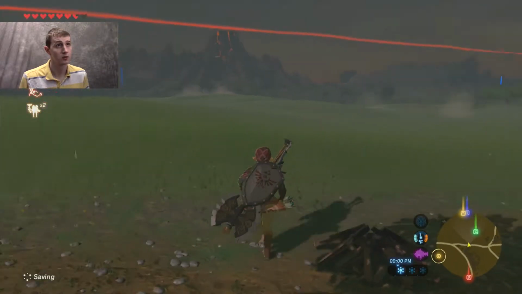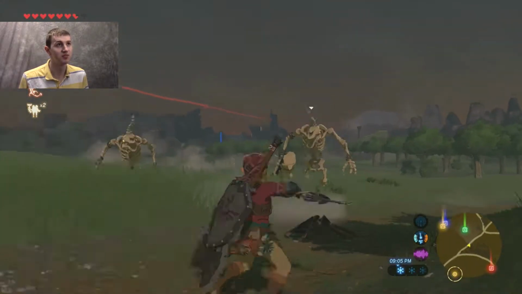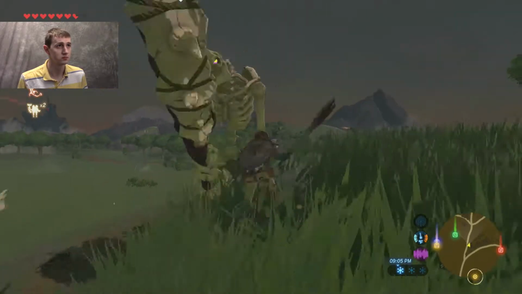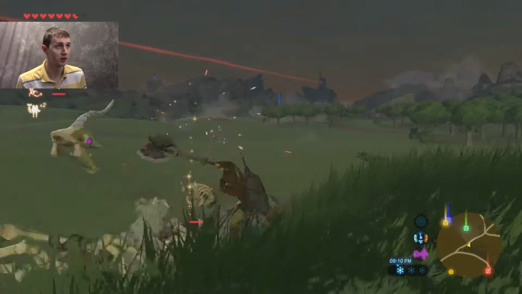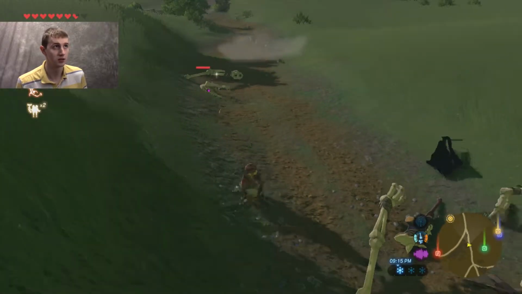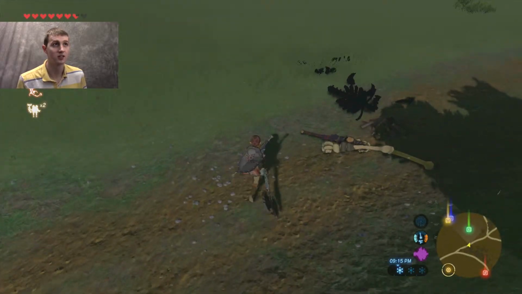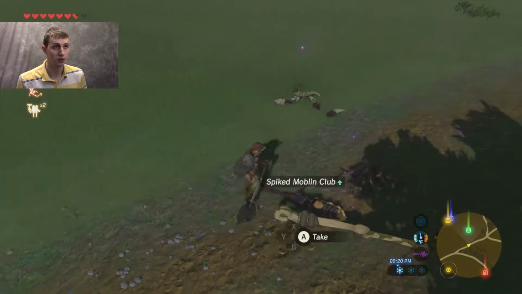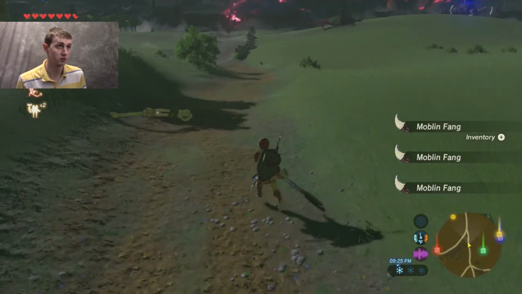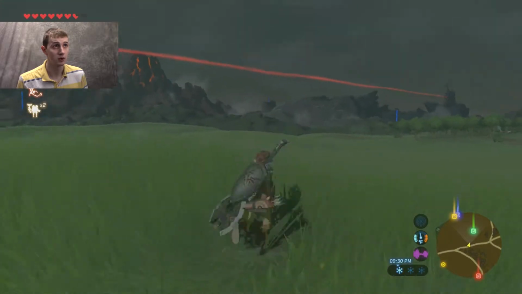Okay. Now, whoa! Fudge! Get out of here. Get out of here. Got him. And got him. Oh, yay. Spiked Moblin Cub. Now, I'll take those monster parts, though. Gladly. All right. Now, where was this thing?